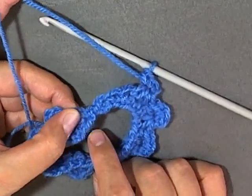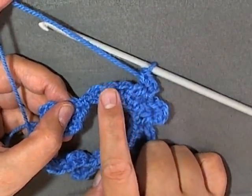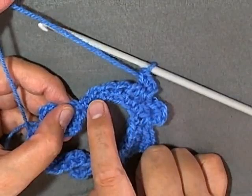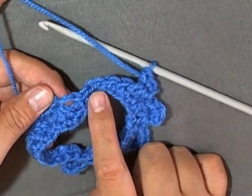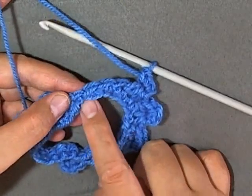We're going to use that stitch. So we're going to go into this stitch, and this stitch. Those will be the 3 stitches that we'll use. We're going to skip this part here where you joined.